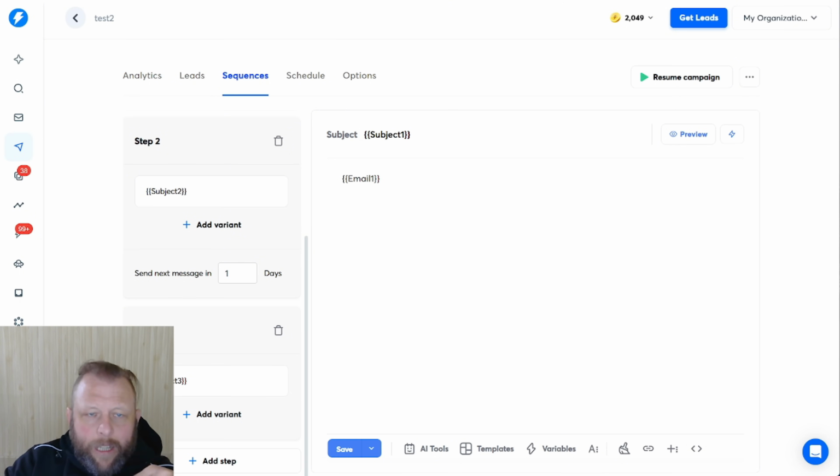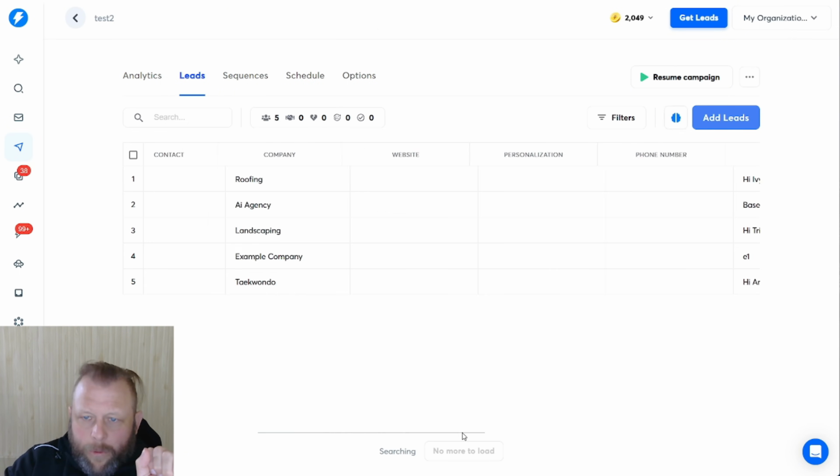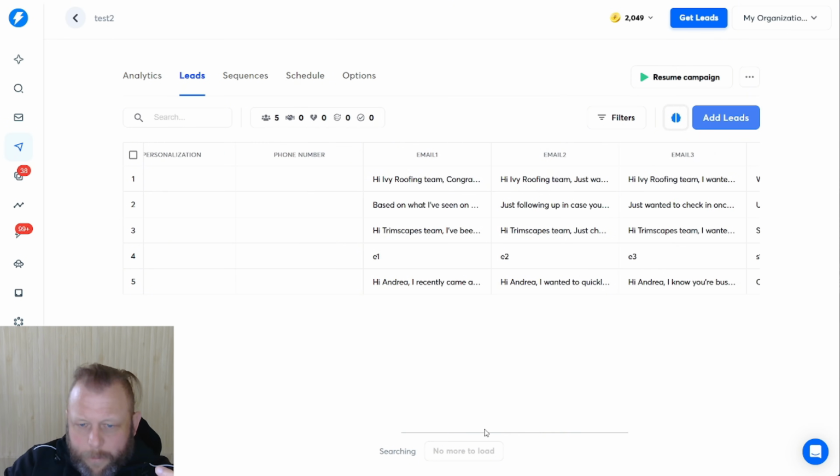It has a unique number, which is going to be your campaign ID. And then, like I said before, we need to make sure we have these custom variables in here: email 1, email 2, email 3. We need to have those custom variables pre-mapped in there.